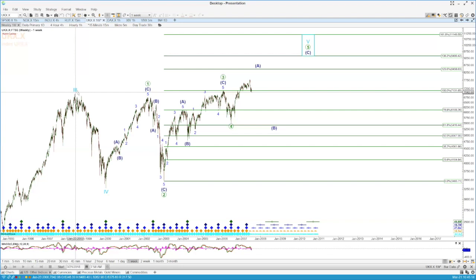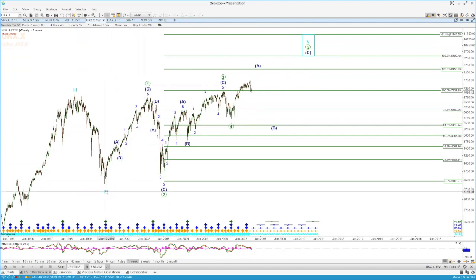and we have this peak as a cycle degree wave 3 peak. The move down then into the low seen here, the very sharp move, was the cycle degree wave 4. And from that move, I think we're now in the cycle degree wave 5. But the pattern in the UK FTSE is complicated by the fact that this is unfolding as a very, very large diagonal move, where each of the subwaves is in threes. So we label them as A, B, Cs, with the C waves subdividing into a 5-wave structure.